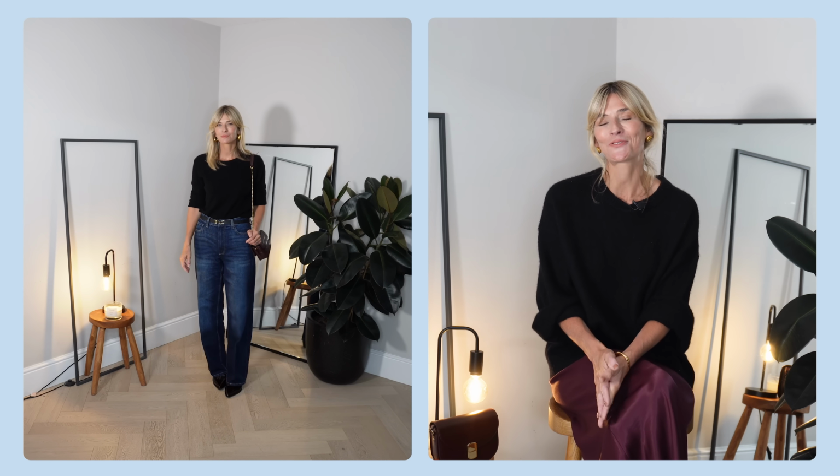So on the belt front, you could keep it slim and patent like mine, add an accent of gold on the buckle, blow the budget in textured style at Loewe, in contrast under £50 at COS, or you could add a subtle lizard effect with this one that I found under £30 from Marks & Spencer. However you decide to style the burgundy fashion trend this season is of course up to you. But I really do encourage you to try out some of these outfit ideas, or at least similar versions that you've seen in this video today, because I hazard a guess, a few might surprise you just how much you like them.